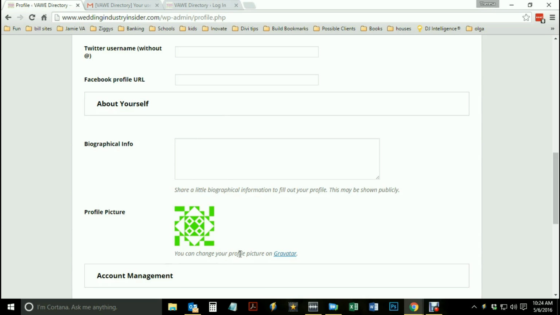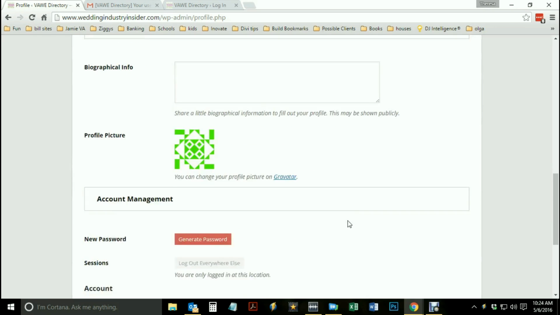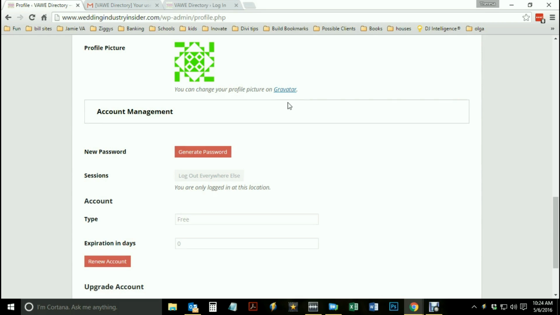This particular profile picture will only be seen by you and the admins on the back end of the website. This is not the picture that everybody sees on the actual website itself. This is strictly for your icon when looking at different users for the system. It's more for you and the admins. So if you don't want to change it, or you don't have a Gravatar account or even want to mess with it, that is absolutely not a problem.